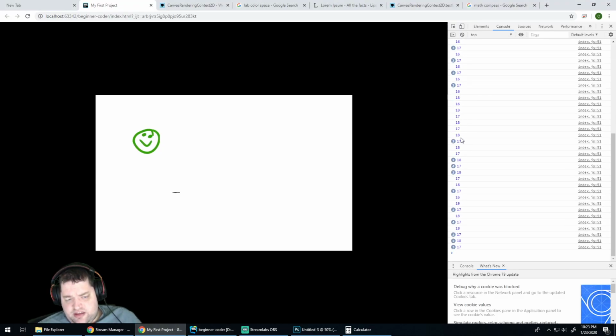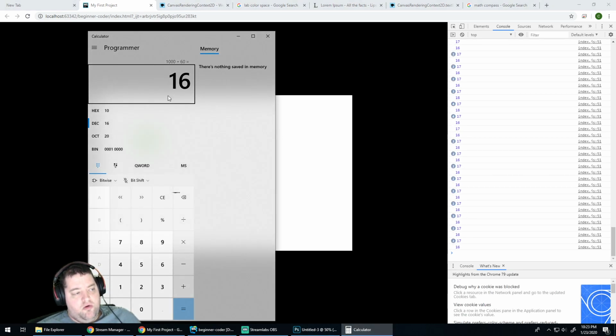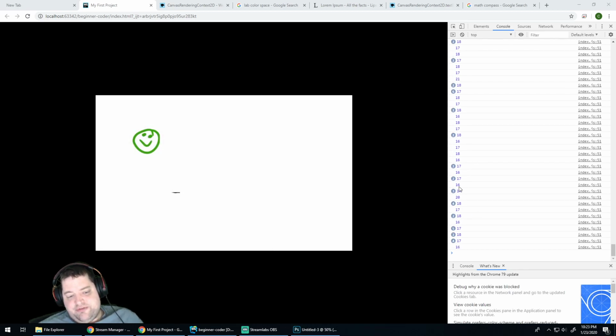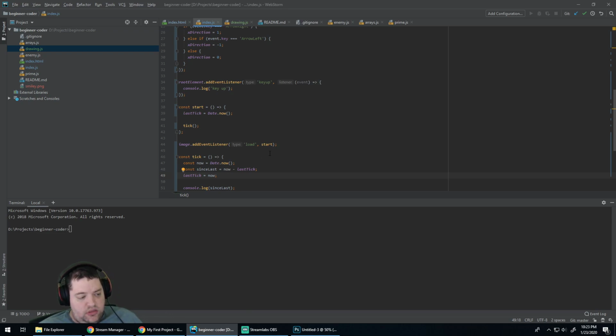There we go. So you can see we're fluctuating between about 16 and 18 milliseconds per frame, because you won't ever get perfectly distributed frames, but unless you're lagging, you'll get pretty close. So we're probably running at more like 59.9 frames per second right now, but that's cool. And most games are doing that too. It would actually be very weird if your game was running at perfectly 60 frames a second. It's probably running at between 59.5 and 60.5 and rounding to 60 when it's showing you your FPS.